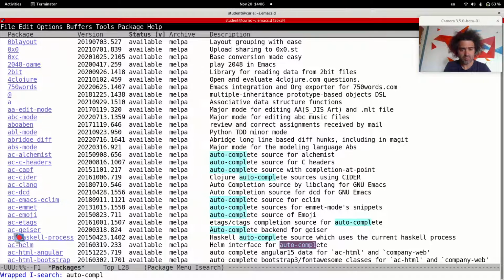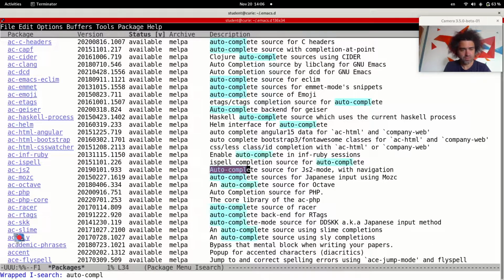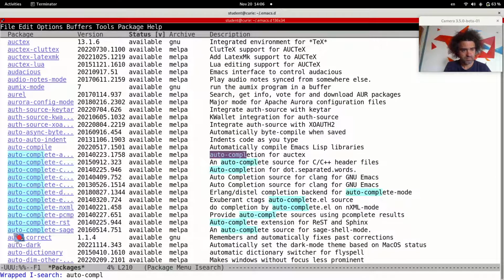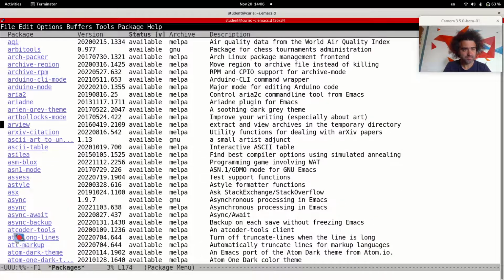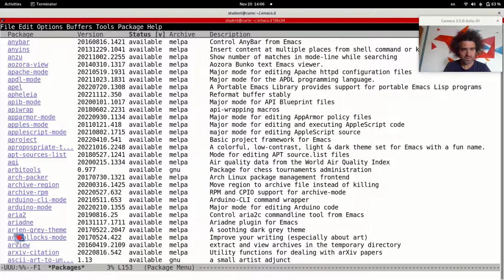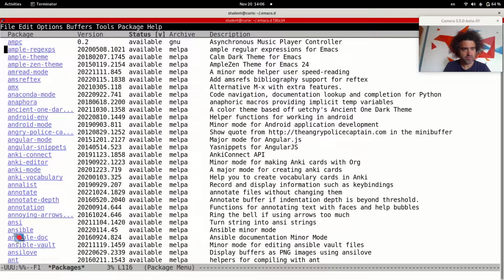All these are autocomplete packages for different purposes, and maybe here is the autocomplete package. I have installed it actually on this machine. Okay, let's go somewhere here in the beginning and try to install a package.